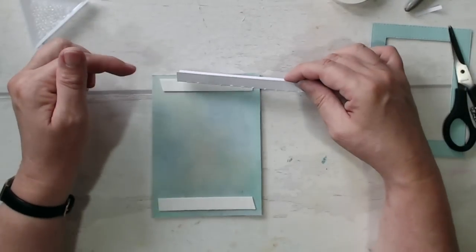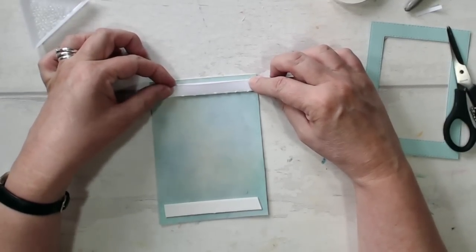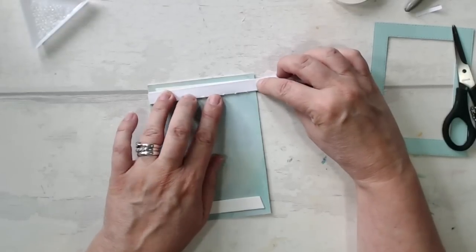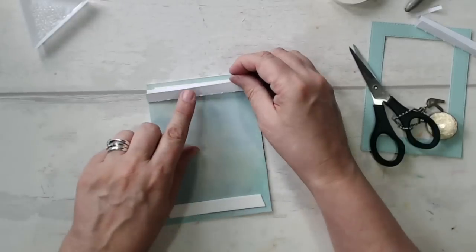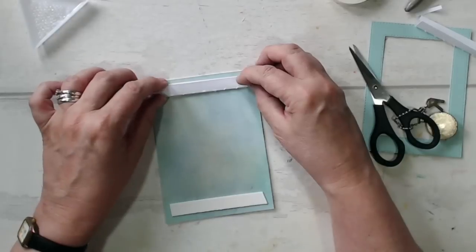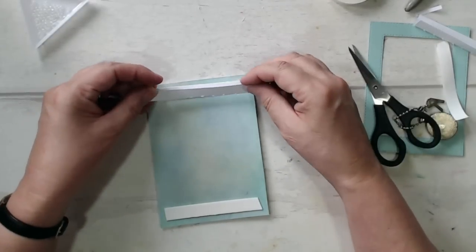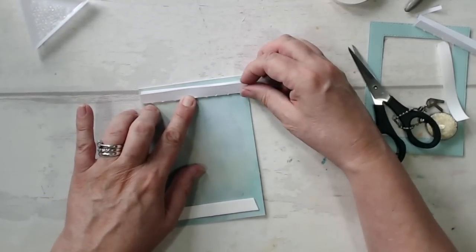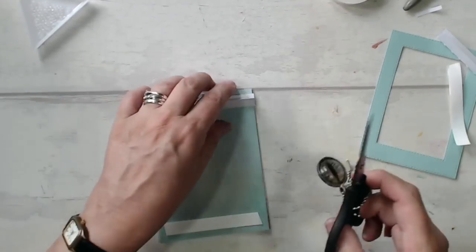Okay. So here's my card with the holes pierced in it, and tell you what I'm going to do. I'm going to cut it to the length of the card there, so that it is centered. And the open edge is towards the top, and then I can trim it down.